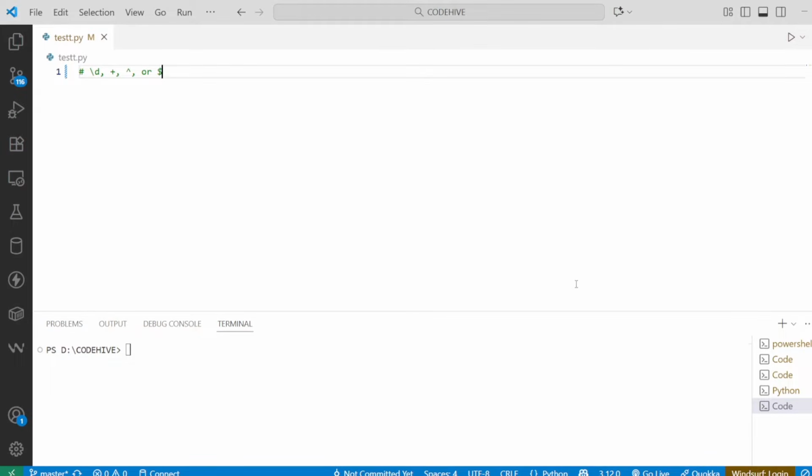Hi everyone, have you ever seen these weird symbols and wondered what they mean? That is regex, short for regular expressions. And today we are going to master it from zero to real examples. By the end of this video, you will understand every common regex symbol, how to use it in Python, and how to write your own patterns to search, match and validate text.